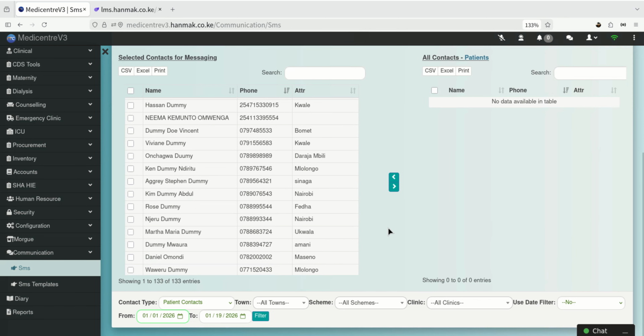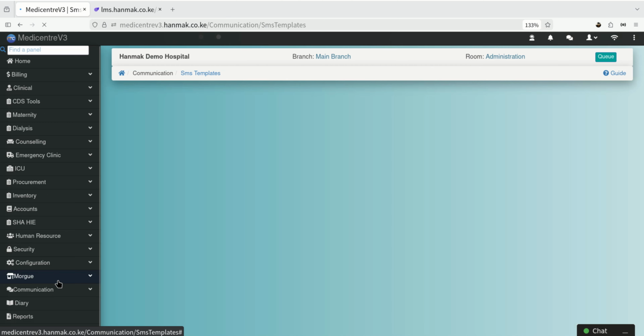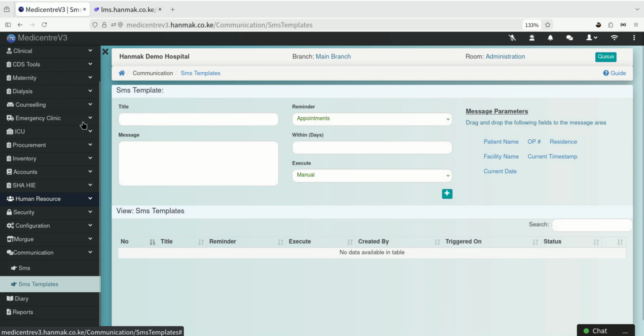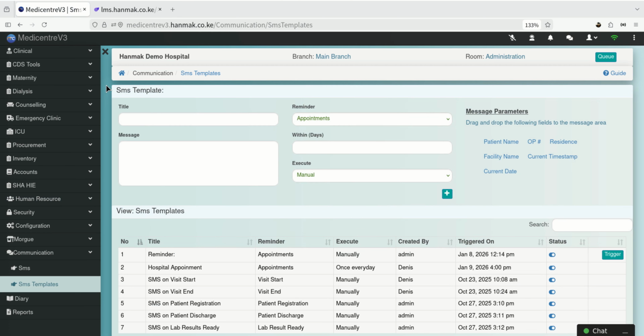Next, we have SMS templates. So SMS templates help standardize the messages sent out by the hospital. So instead of typing the same message repeatedly, you as a facility can create reusable templates for things like appointment confirmations, medical readiness, overdue balances, patient registration, all of that.